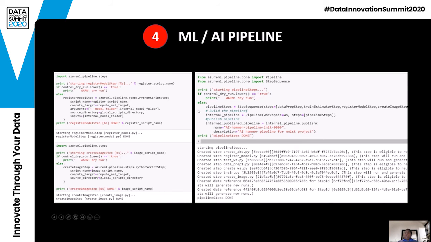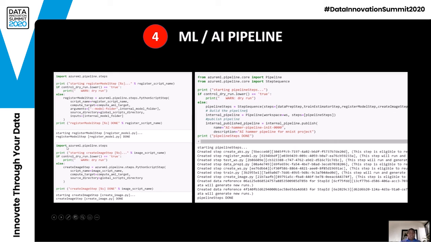You can see here I'm defining a pipeline with a step sequence, and these are the things that will run one after another. As I'm defining a sequence, first it will run the data preparation step, next the training, then the registration, then the create image, and likewise.